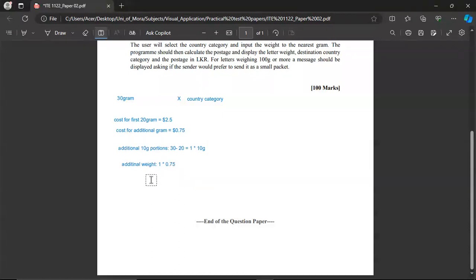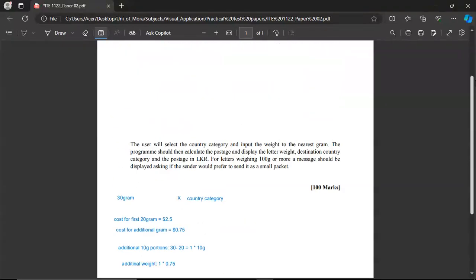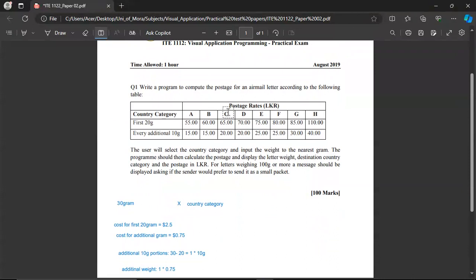We know the base postage is $2.5 and the additional cost is 0.75. So this is the total cost. If we calculate it, the total is $3.25. So that's it, this is the total amount for the cost. Similarly, we can calculate it according to this table also.